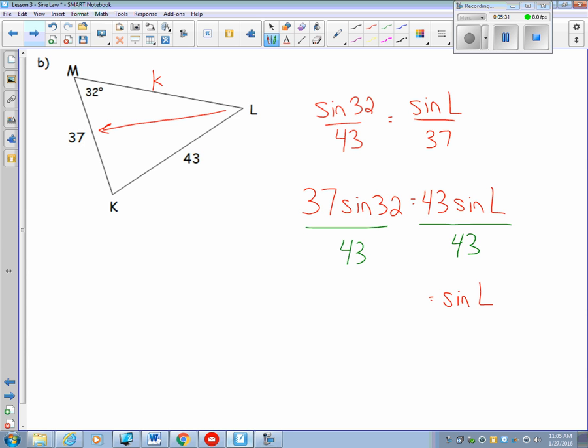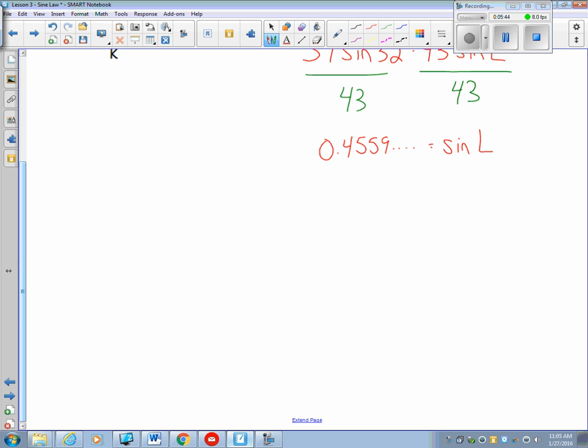And when I put all that stuff in my calculator on the left-hand side there, I end up with 0.4559 and a whole bunch of other numbers. Okay. I want to find that angle. Sine L is equal to this number. Well, to get L, I need to do an inverse. Remember, whenever we want to find angles, SOHCAHTOA, sine, cos, tan, we use an inverse whenever we want to find an angle. An inverse of whatever that ratio happened to be, which is still in your calculator. So you should be able to press just second sine or shift sine. You don't really want to have to retype the entire number. And you should get 27.1 degrees.